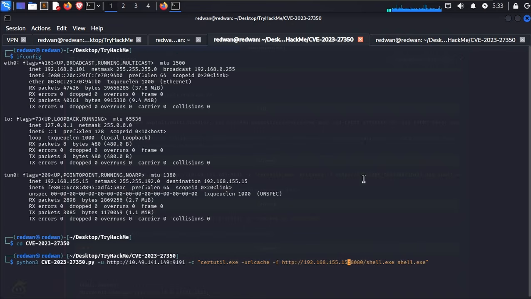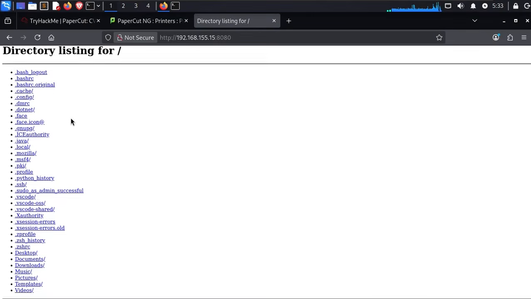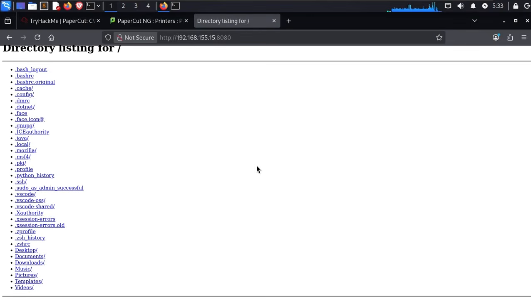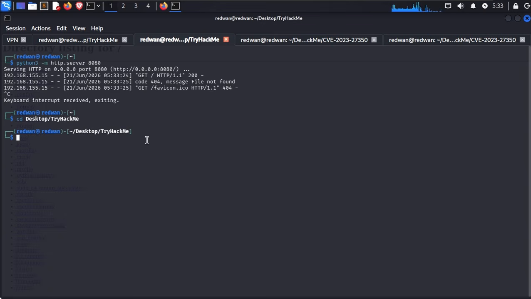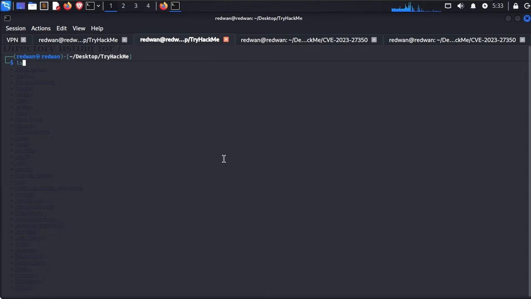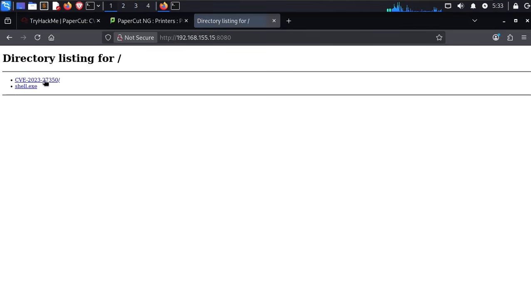Here I need to put my own IP, and if I go to this IP, there should be a shell.exe file, which is not there. Why? Because I started this server somewhere else. I need to go to the folder where the shell.exe is stored and start the Python server. Now if I hit refresh, it shows the shell.exe.